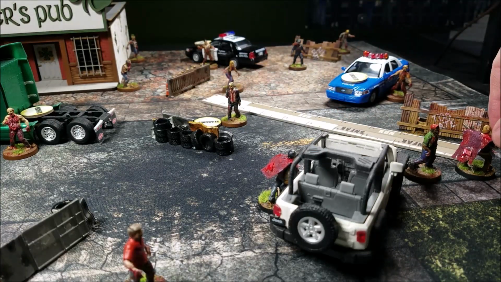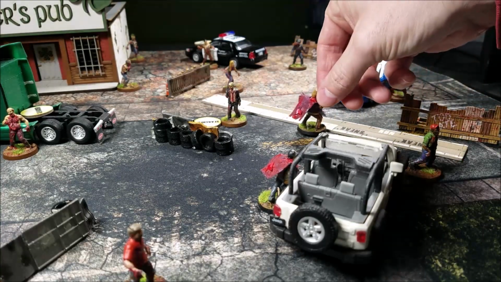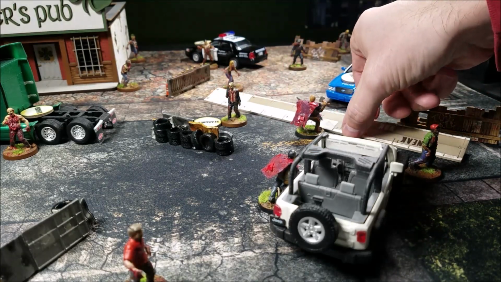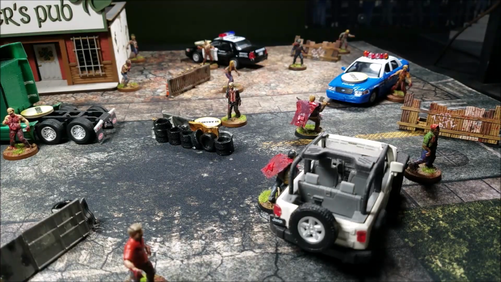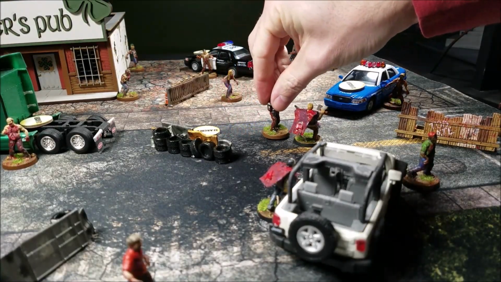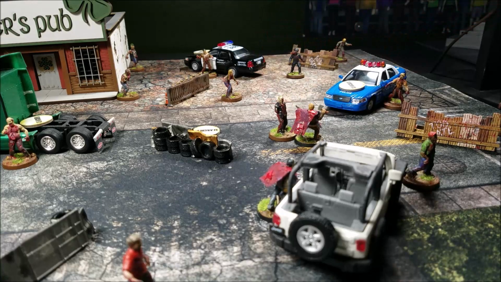And then finishing his move right there. We'll see if he's going to benefit from the mask scent. And he does not. Alright, so this time, this closest walker is going to move into base contact with Rick. So, that's okay because it still frees up that supply token.